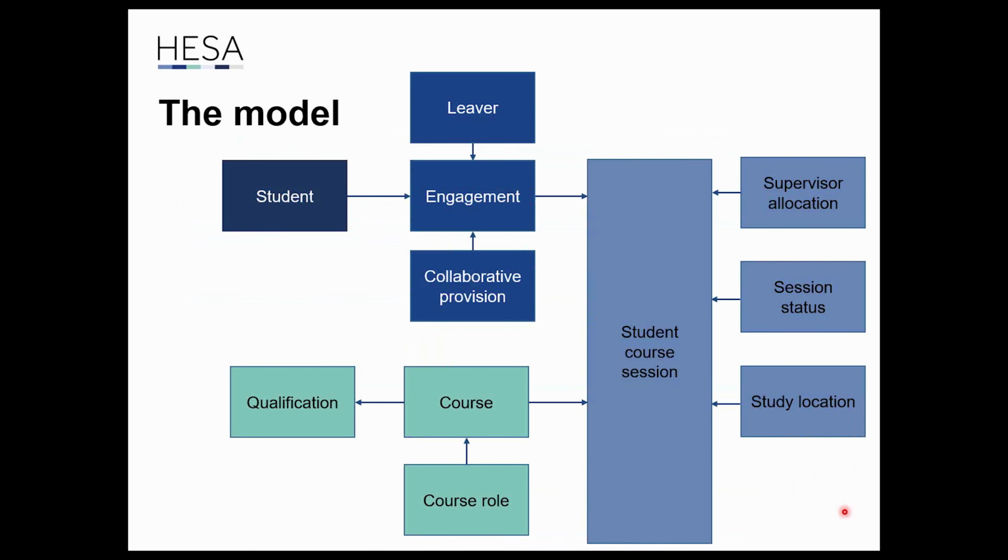Just briefly stepping over, we've gone through all the things that get returned. To remind you, in the concurrent study, the one provider who is returning that student reflects what is happening at the other provider, such as the supervisor allocation or study location. In the sequential example, one provider returns the relevant study location and supervisor allocation, and then returns a leaver record to say they're transferring the student. The second provider again returns the student with the relevant supervisor allocation and study location details. Crucially, with the collaborative provision, they say that they have taken the student from a different provider. Then at the point that student finishes, they would return a leaver entity and hopefully a qualification awarded as well.